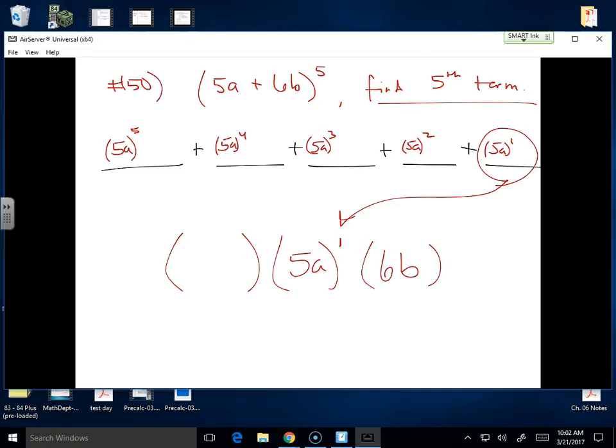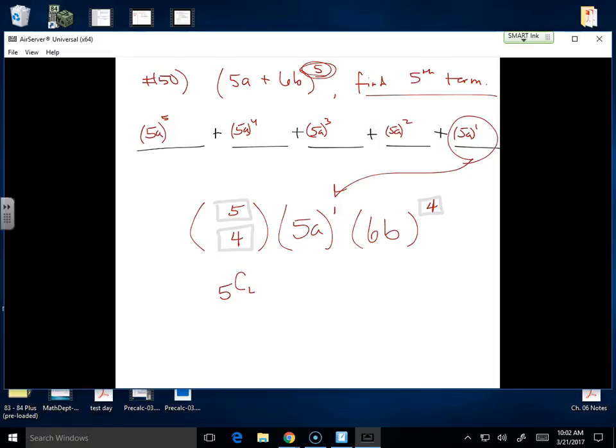6b, well, hold on, let's fill in a few things. Remember from yesterday? Those are the things we need to fill in. What's something we can fill in? If this is 1, and both the powers have to add up to be, what was our total degree? Then the power of 6b must be 4. Because that's 4, what else is 4? The bottom of the combination. Careful, what should go on top? Another way of writing that, the book would have written it as 5c4. Aren't these the exact same thing?